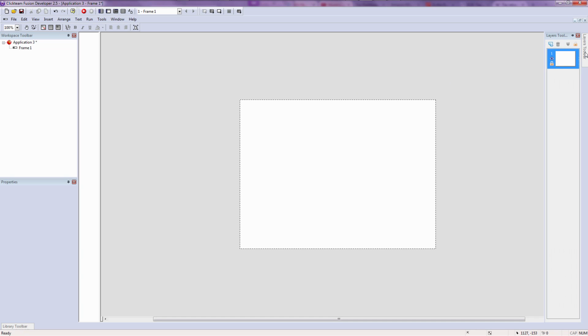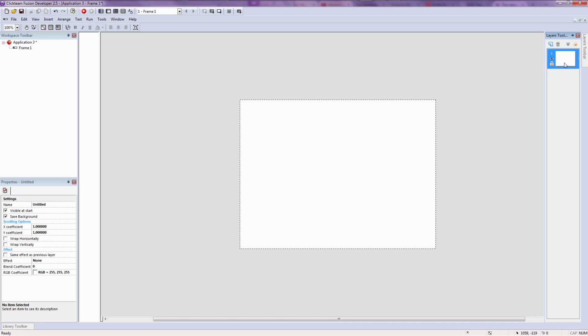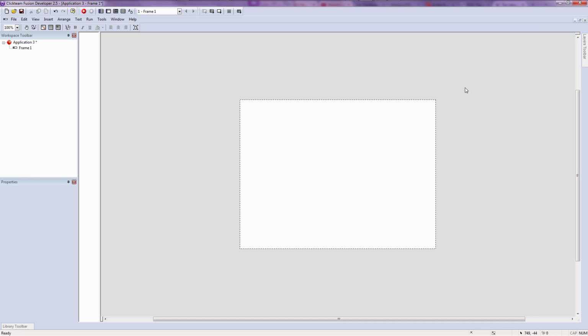On the left we have the layers toolbar. The layers toolbar is where you will manage your layers. Here you can put a background object, then you can make a new layer, and on top of it you can put the actual gameplay. If you're making a platformer, you can put the mountains on the first layer, the actual gameplay and platforms as the second layer, and you can make a third layer where you put the heads up display and the life bar, the scores, and everything else.